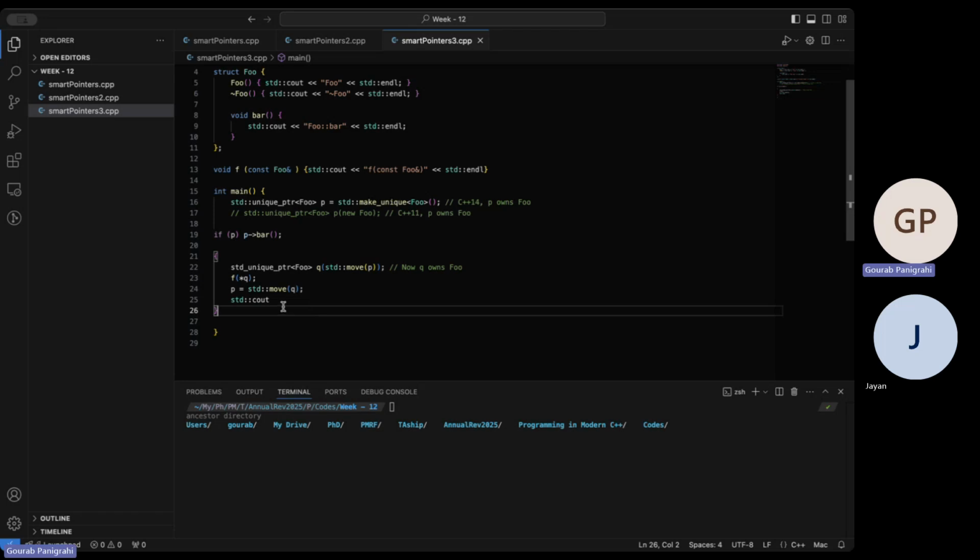If we didn't have this line where q was owning the object, then once it goes out of scope, the actual object gets destroyed. But I'll just write this: destroying q.